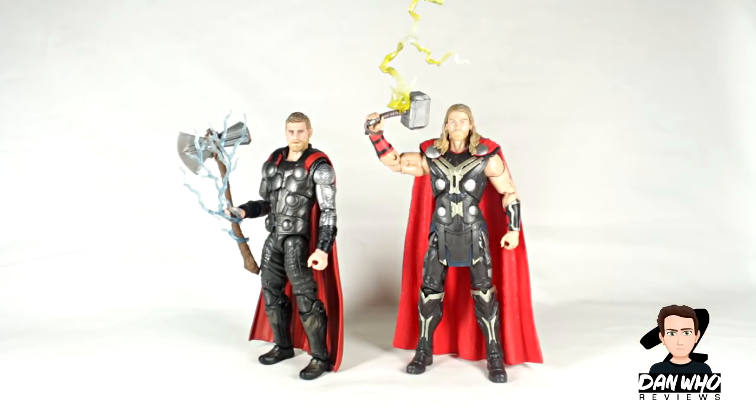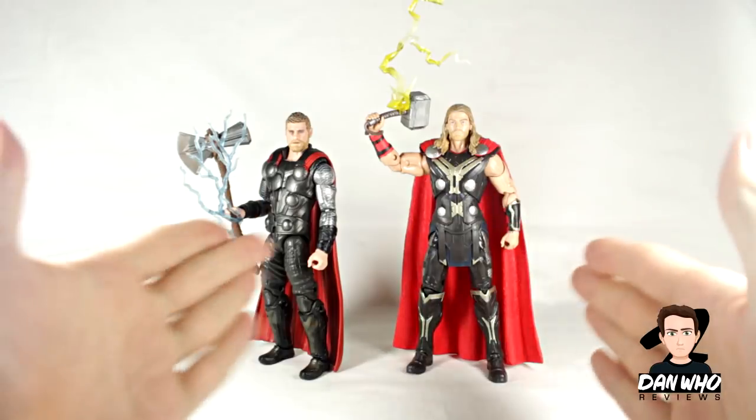Now I said classic Thor, but I really mean the classic Thor in my own collection, as this is the earliest Thor I have from the MCU, and it is the one from the Age of Ultron 4-pack, which I believe was an Amazon exclusive. I do have Thors from Ragnarok, I'll pull them out in a minute, but I just wanted to see how different, and let's see the evolution that he has had in the film.